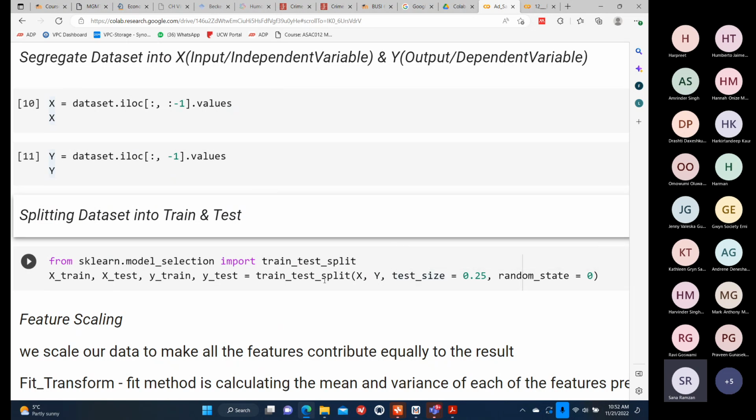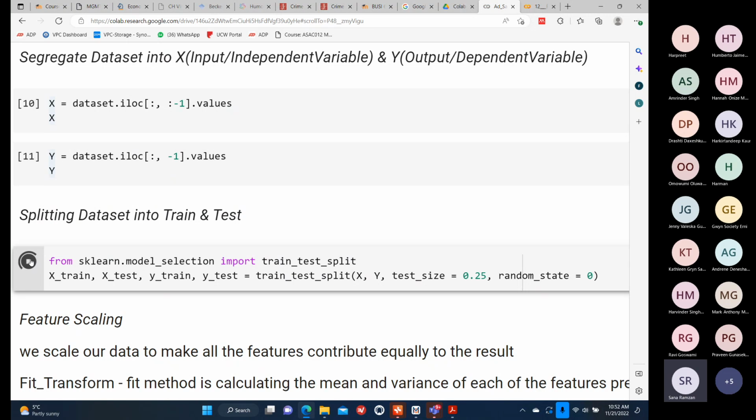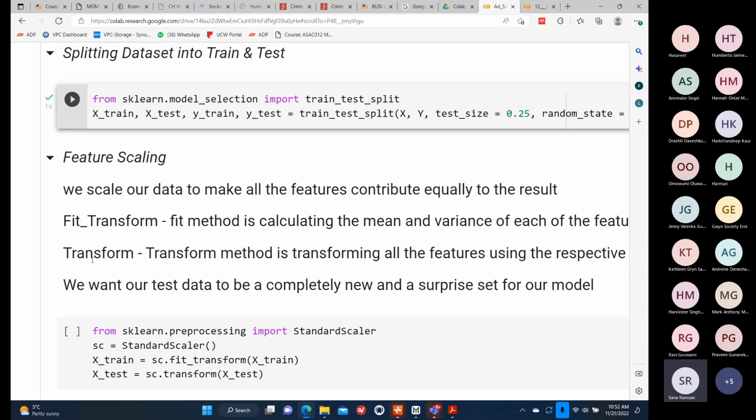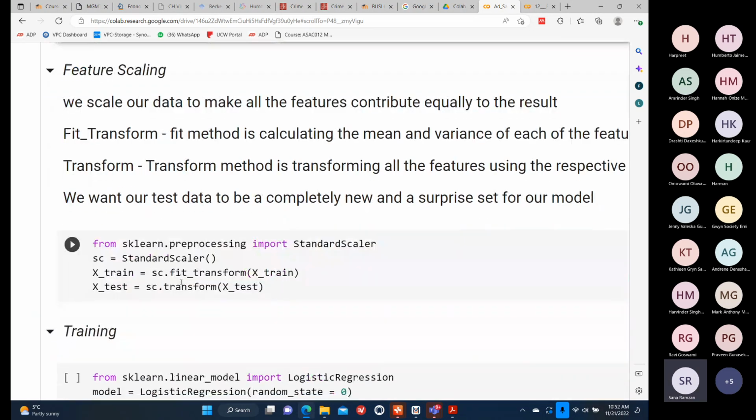So you're saying split it into X and Y, then split it into train and test. So first you will split into X and Y, then you will split into train and test. And your test should be 25% and it should be in a random state. It should be done randomly. Once you enter that, the Python language has done the split. Next step is our feature selection.